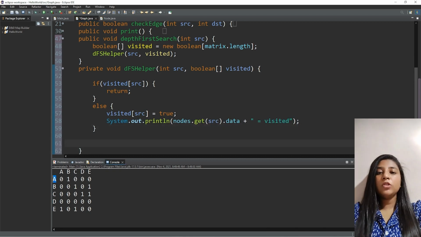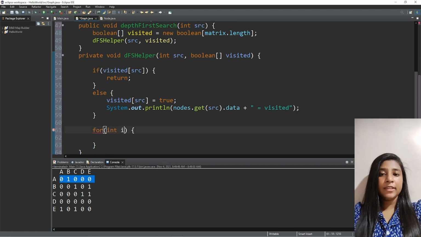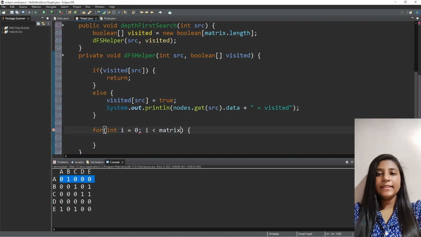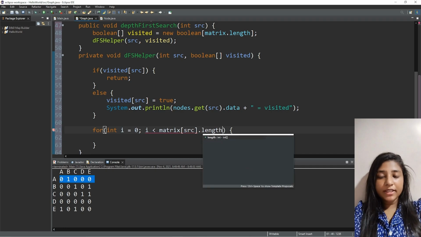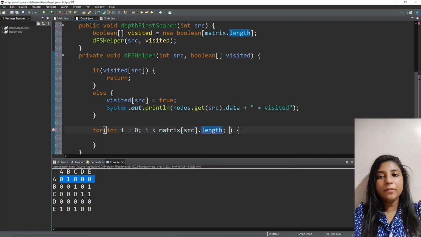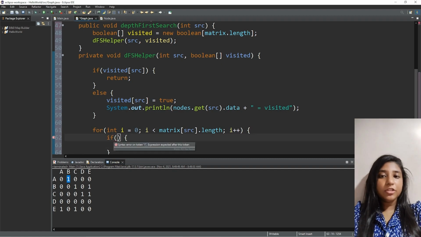If you would like, although this part's not necessary, within my console I am just going to print that we visited this node. So within a print line statement, I do have my nodes within an array list. I'm just going to access the data of one of these: nodes dot get source dot data plus " visited". This part is not necessary, but it's going to help with my demonstration. Example, maybe we start at node A. We need to find any adjacent neighbors. If we are using an adjacency matrix, we need to iterate over this row.